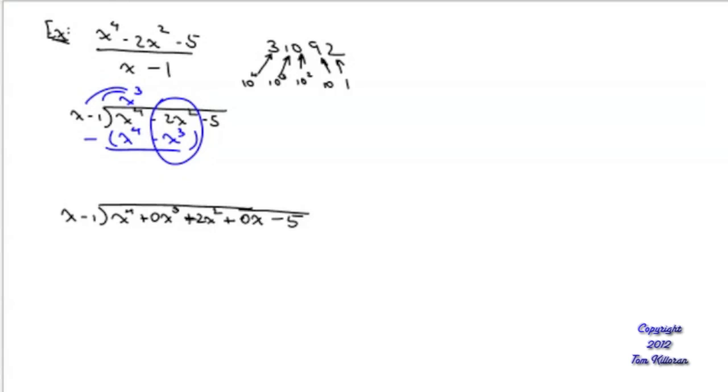It's always a place value system. You have to consider all the places. So now this number is 1, 0, negative 2, 0, negative 5. Plus 0, minus 0, it doesn't matter, but technically you would leave it in. And then you can go through and do the long division.